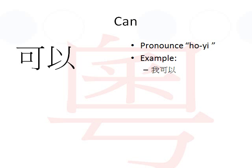For the verb 'can' — for example, I can talk, I can walk, I can play — in Cantonese the kanji is what you see on the left side. It is pronounced 'ho-yi.' It's a special one because you actually have two separate kanjis. Reading from left to right, the first kanji is pronounced 'ho' and the second kanji is pronounced 'yi.' So the whole verb is pronounced 'ho-yi.'